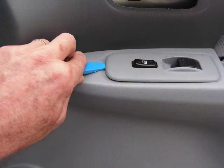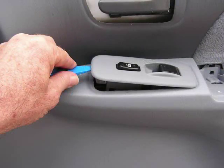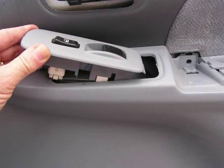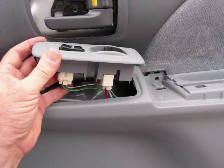With these two screws removed, we're going to take our pry bar and pry the front edge of the control panel up. Once the front edge of the control panel is released, we want to grasp this panel and pull it towards the front of the door, releasing the rear tongue that's on it underneath the panel. Lift it up out of the opening.